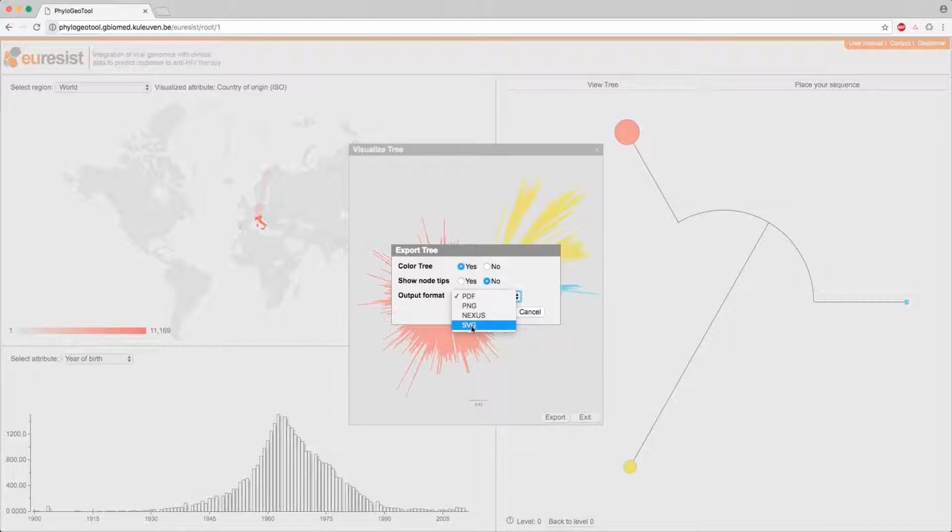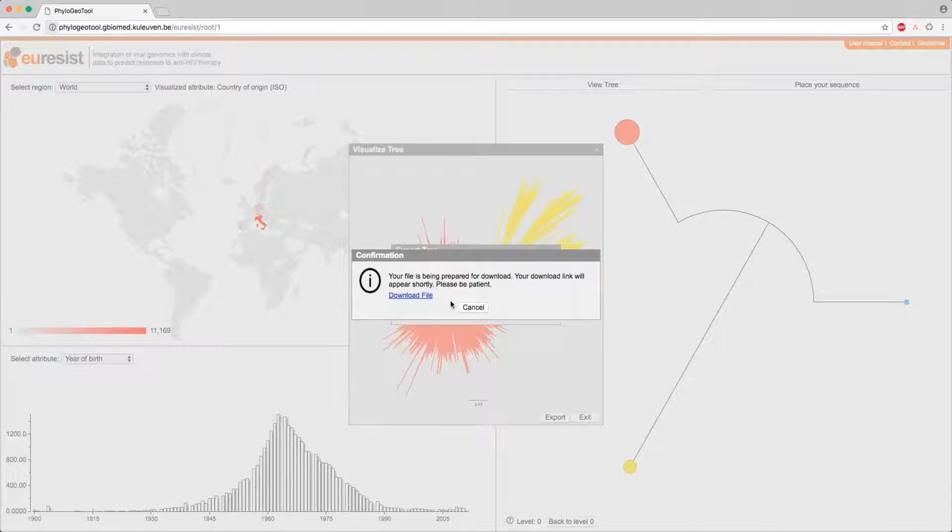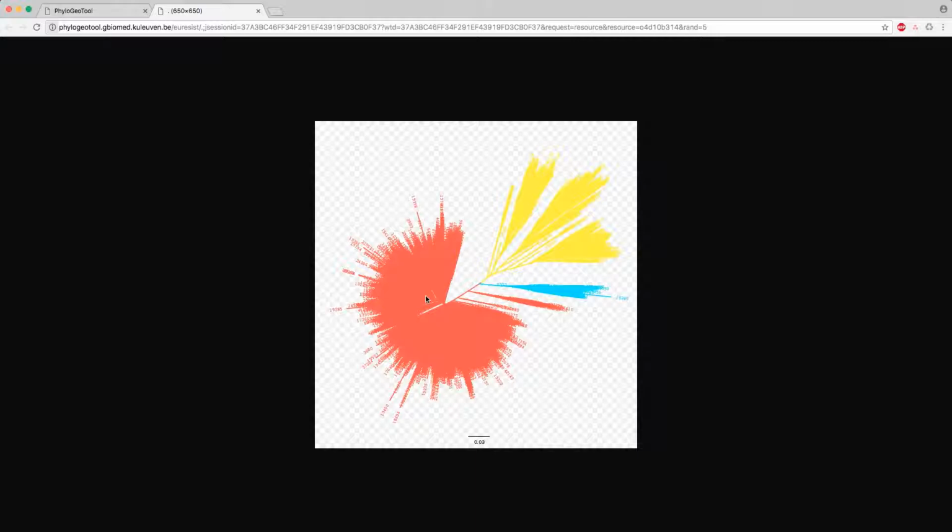When you set all the settings to your preference, you click on Export and wait for the download link to appear. Once the export process has finished, you can click the link that will appear and will be taken to the generated file in a new tab of your browser. If you would like to save your generated image, you can easily do this by right-clicking the image, such as displayed here. This image can then be saved to your desktop, and you can review the image later on.